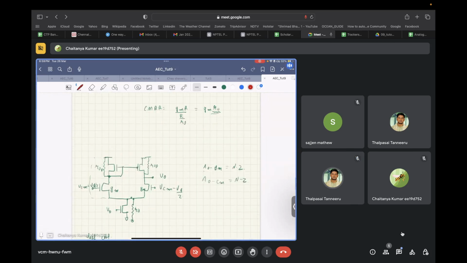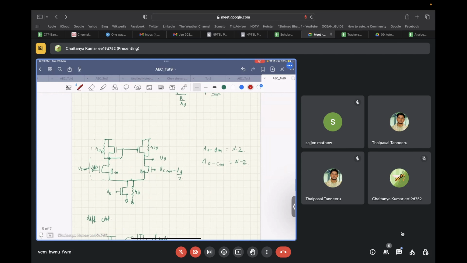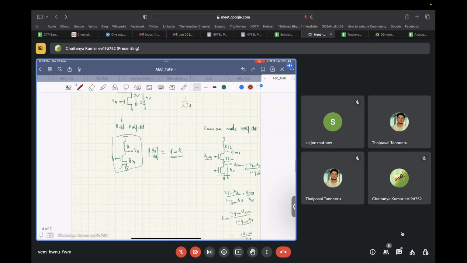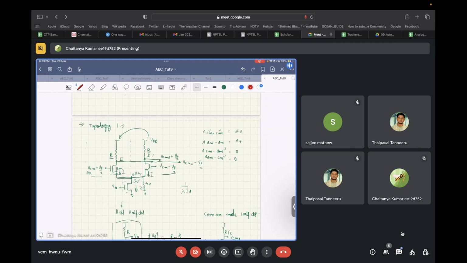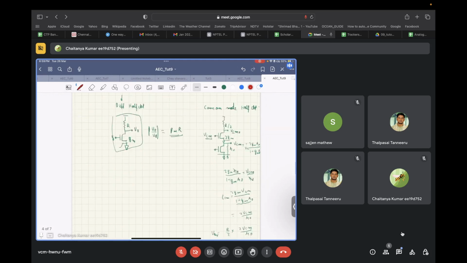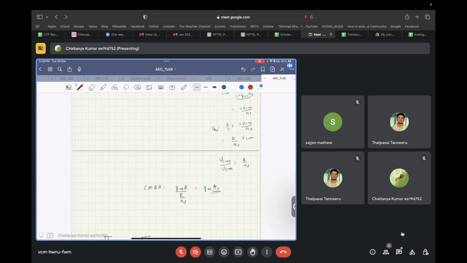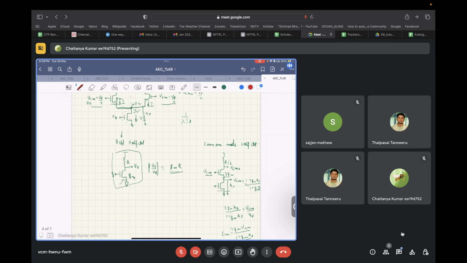The original discussion we were having was on the fully differential circuit. In this fully differential circuit, we had output as a resistive load, and here we saw our common mode rejection ratio was GM times R naught. And this GM times R naught, as we discussed, be it the 5-transistor topology or this particular topology, in both cases the maximum GM times R naught you can get is by maximizing the output resistance of the tail current, and that has its own limitation.